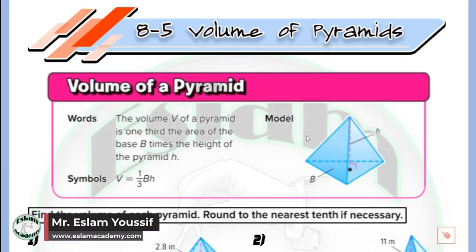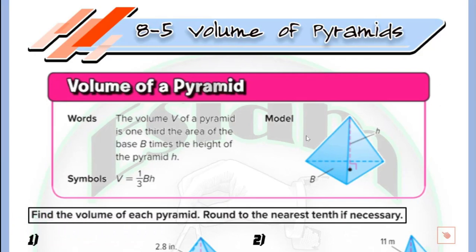At first, what is the meaning of a pyramid? A pyramid is a three-dimensional shape that has a base, and from the opposite side we have a vertex. This base, as a polygon, could be formed from three sides, so we have a triangular pyramid, or four sides, so we have a rectangular pyramid, or five sides, so we have a pentagon pyramid. Each face of the pyramid must be a triangle.